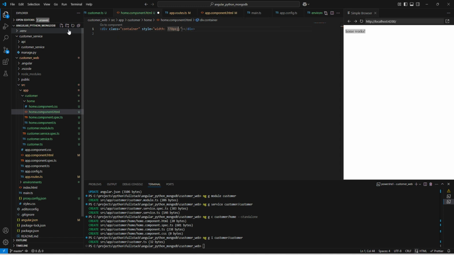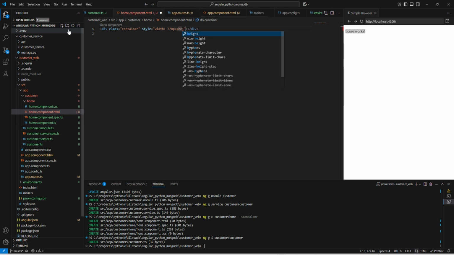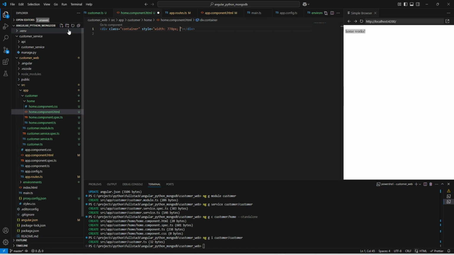Next we can add height, sorry, height should be auto fit, and we can mention margin, like top, let's say 20 pixel, and we can add margin left 30 pixel, and we can save it.